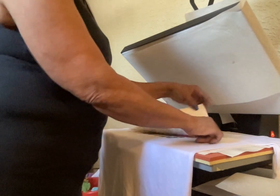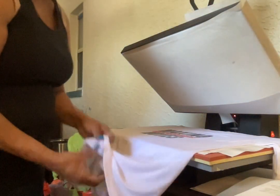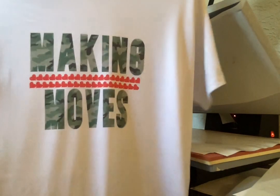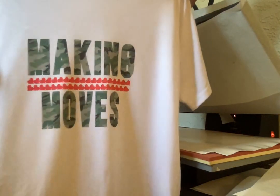Oh my gosh, that looks pretty good! I love it — just about all of the ink came off. You can see a little ink went through to the paper I put inside the shirt, but not much. Look at this — this is the design I just made in Silhouette Studio and I like it, it looks pretty good. And as you can see, nothing went to the back of the shirt — the shirt was well protected, so there's nothing back there. Everything looks good back there. This is the shirt!